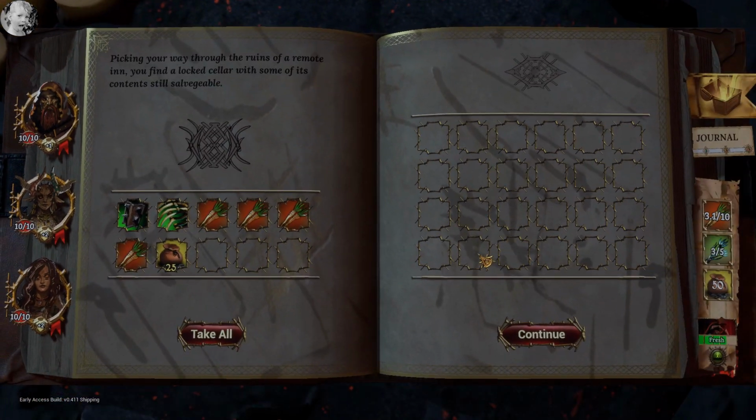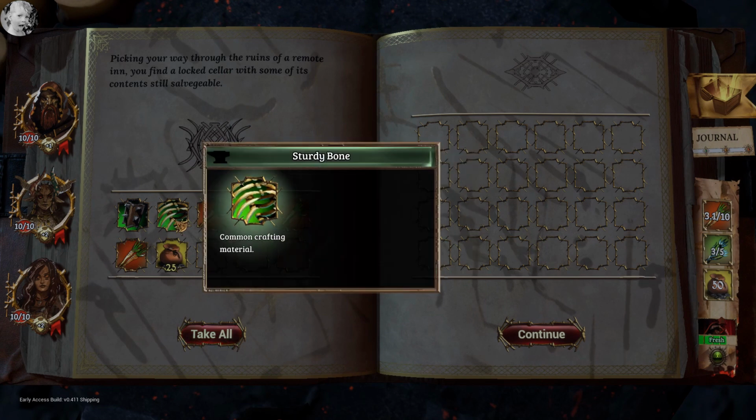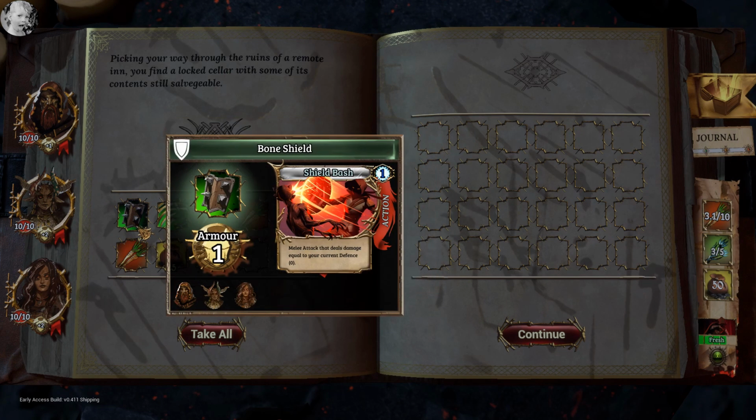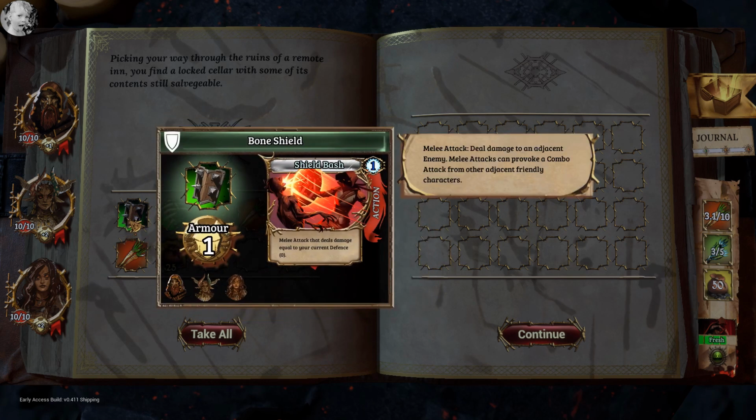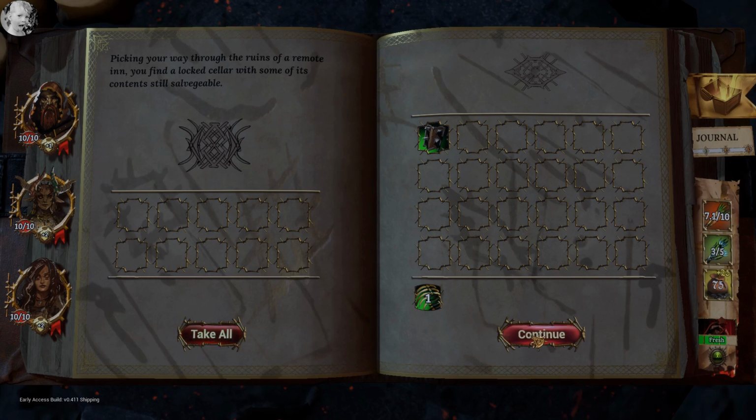Alright, we got past him. Picking your way through the ruins, you find a locked cellar. Oh my god. This is one of the best early halls I've ever seen. Look at all the food. Crafting. I've not played enough for crafting to matter. I keep getting beat. And a shield, which is sweet. So let's go here.